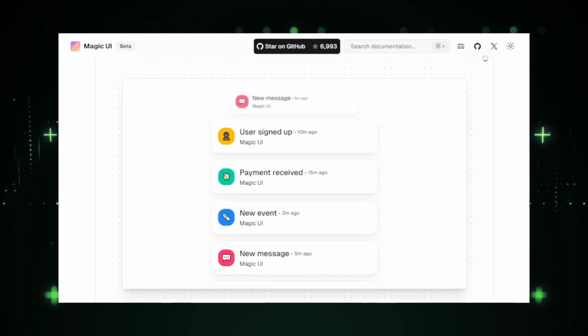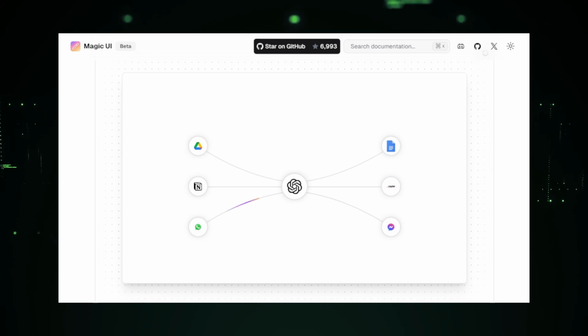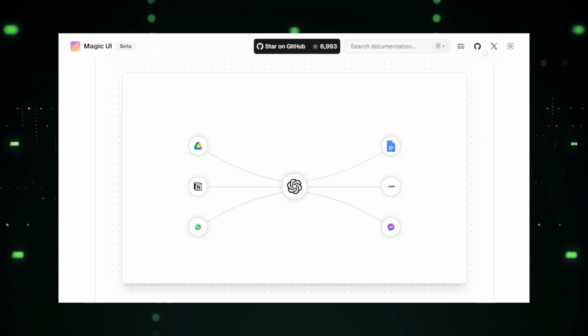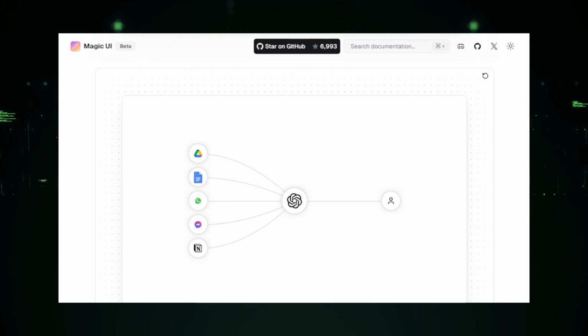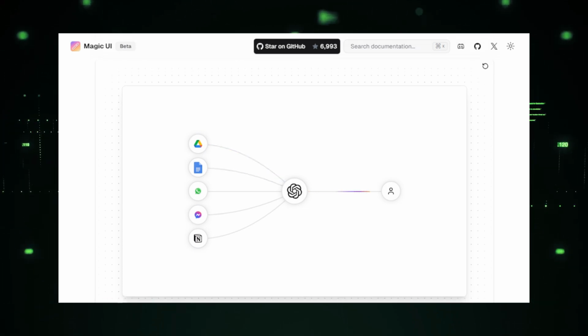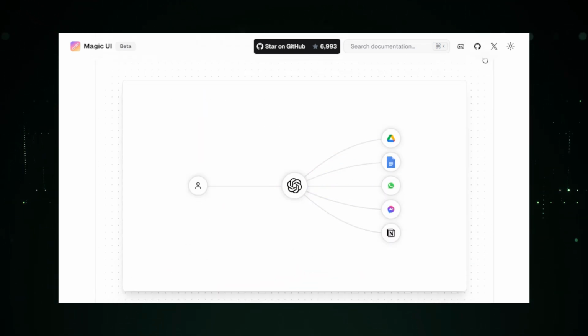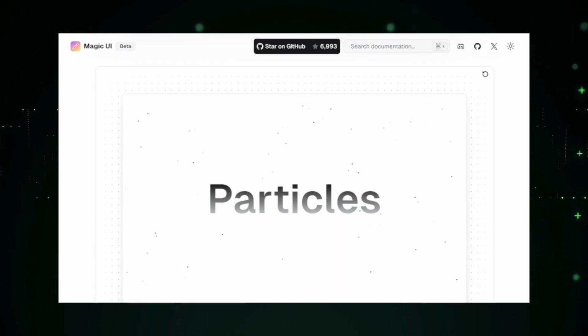ManuAGI is also lightweight and performance-focused. The animations are optimized to ensure they don't slow down your app or cause lag, even on lower-end devices. This is crucial for maintaining a smooth user experience, particularly on mobile devices, where performance can be more sensitive to heavy animations. The best part?